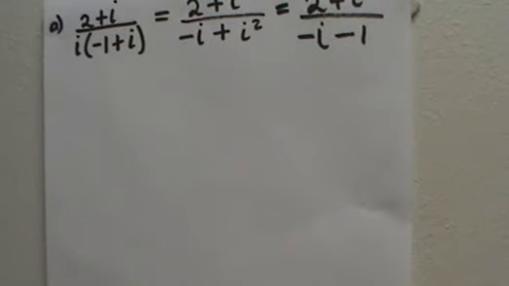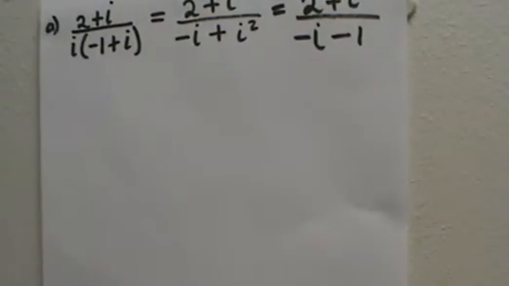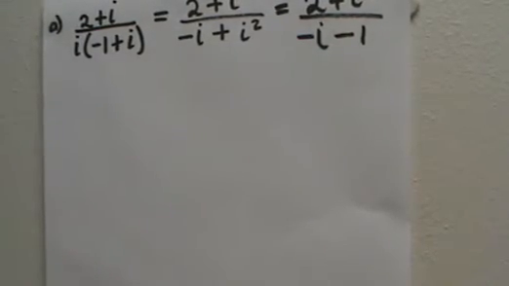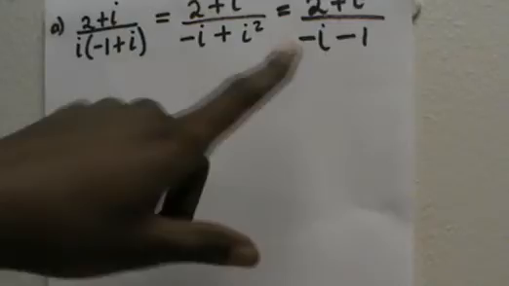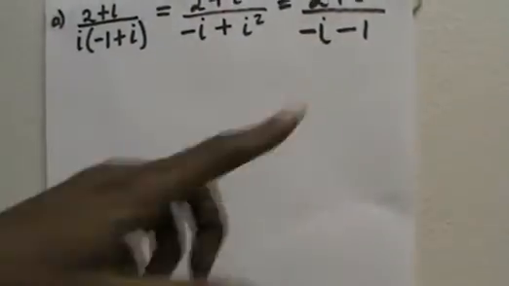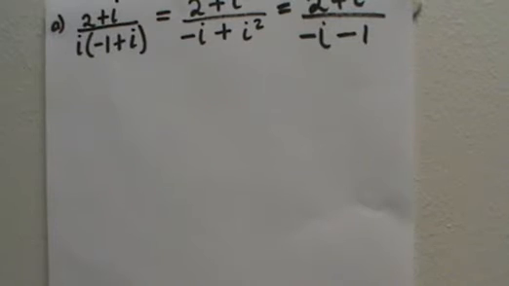Okay, next thing I need to do is rationalize it. So to rationalize this, I multiply by the conjugate of the denominator. And the conjugate here, all you need to do is change the sign in the middle. Some of you change the sign of i, and this one stays negative, exactly the same. It doesn't matter, we will still get to the same answer. Or maybe let's do it the way you're used to.